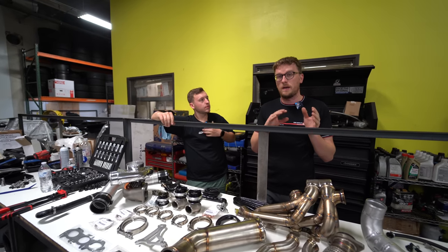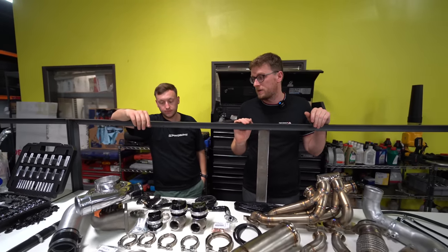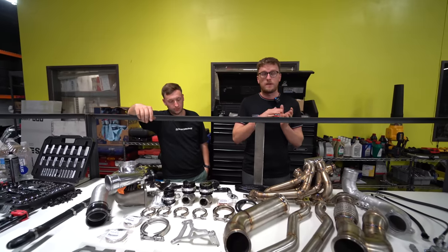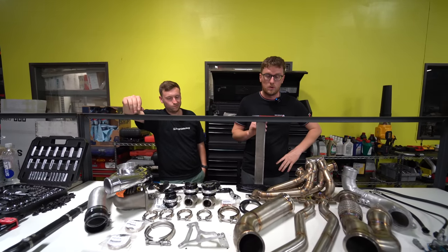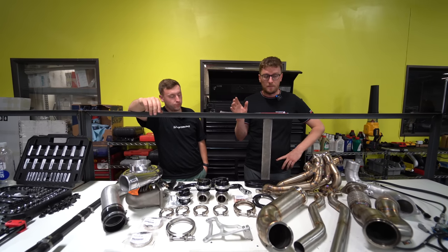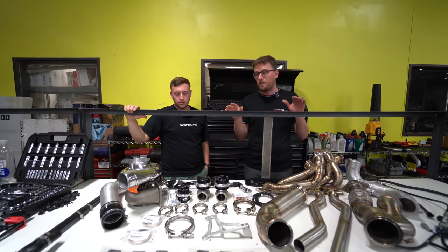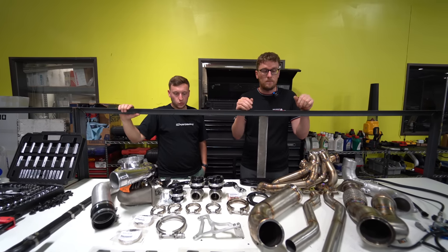So they are an even better version, but they've only been out the past couple of months, maybe even the past month. So the 7275 will then go up to your 1,200, 1,300 horsepower. And then we will offer one above that, but that'll be a redesigned manifold and a bigger turbo again. But the main focus is on this kit, two variants.